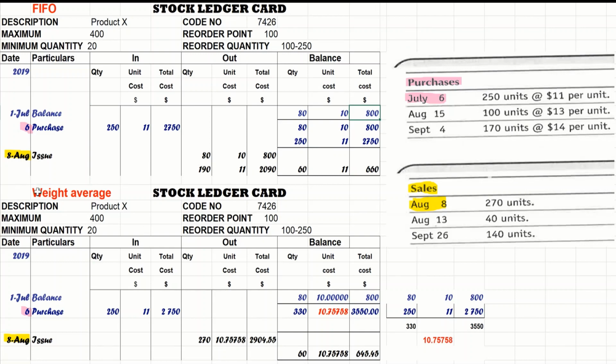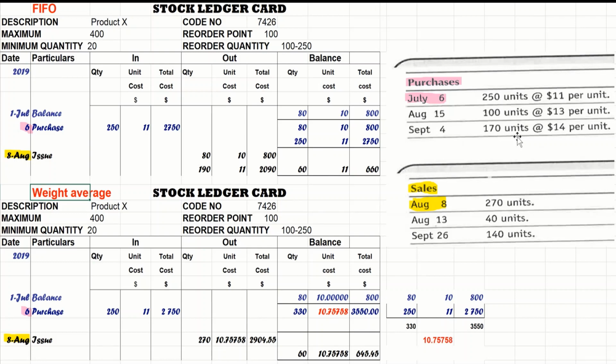So when it comes to weight average, it works the same. The balance at this stage is we've got our 80 units. They are all $10 each, and it gives me $800 in value. So you can see I'm starting both systems with a value of stock at $800. You'll also see when we do weight average, I normally leave it to 5 decimals because we are going to work with the weight average. 5 decimals is important and not to round it off to the closest dollar.